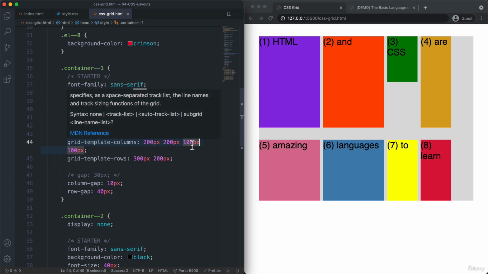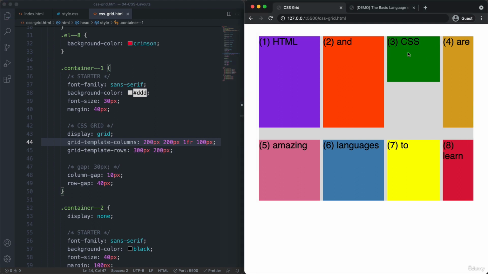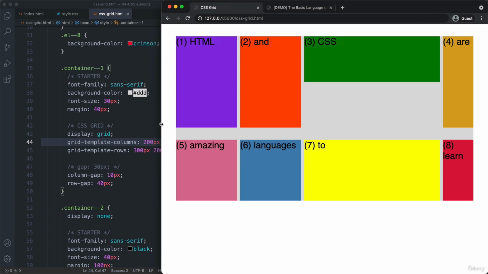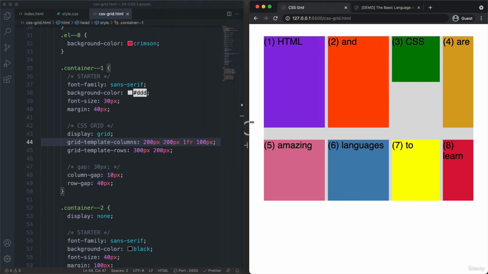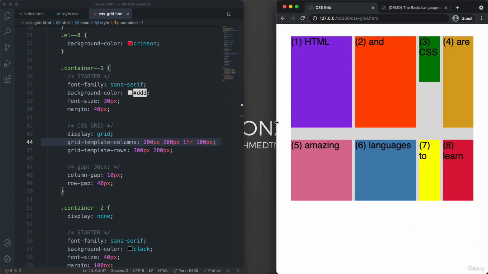And so let's fill that very easily with this third column in this case. So the third column is this one, right? And so here, instead of specifying a fixed pixel value, let's specify 1fr, which stands for fractional or just fraction. And if I give it a save now, then you see that this column has been expanded in order to fill all the available empty space. So it's a little bit like setting flex to 1 in Flexbox, right? And so now, as we adjust the size of the window, you see that it always keeps expanding to fit all the available space.